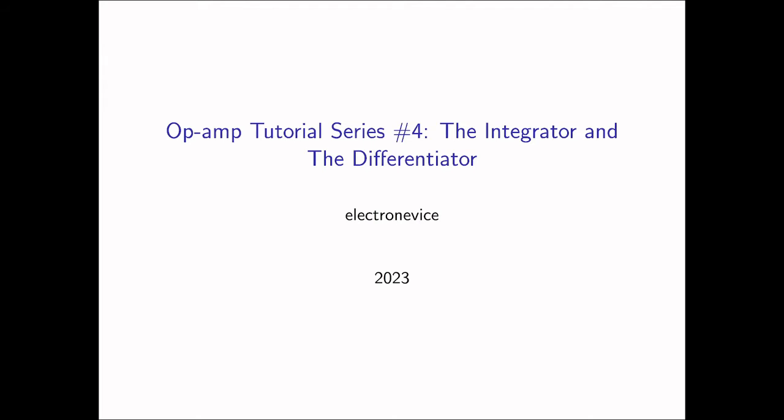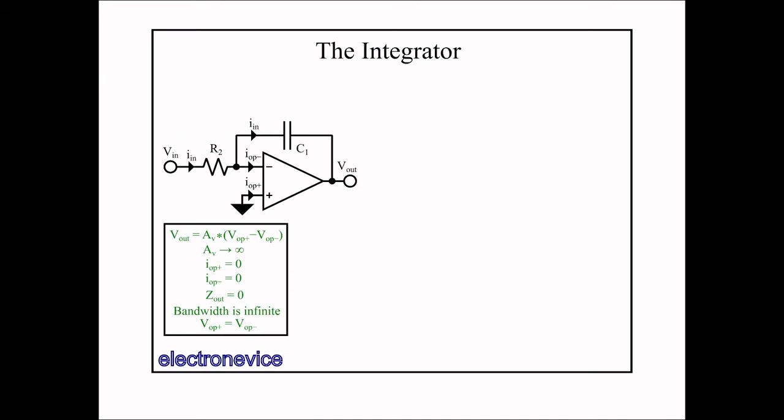In the previous episode, we introduced the tenets of the ideal op-amp, as well as the non-inverting op-amp configuration and the inverting op-amp configuration. If you haven't had a chance to watch the previous episodes, you can check them out on my channel. Thus far, we've only discussed circuits that have a constant gain for all frequencies, but oftentimes it is useful to reshape a signal with a circuit by amplifying some frequencies and attenuating others. Today we'll introduce two circuits that perform functions like that, the integrator and the differentiator.